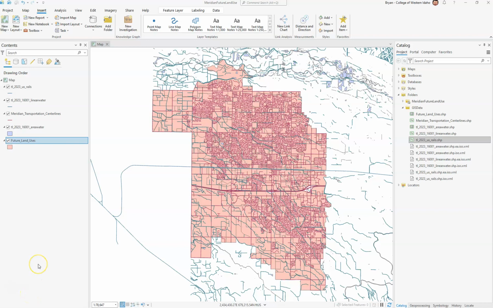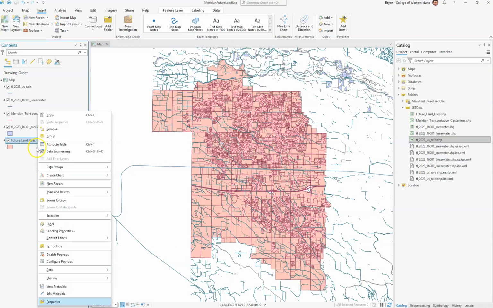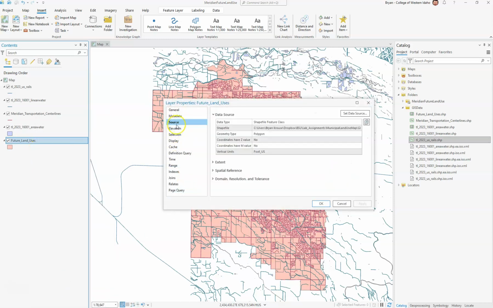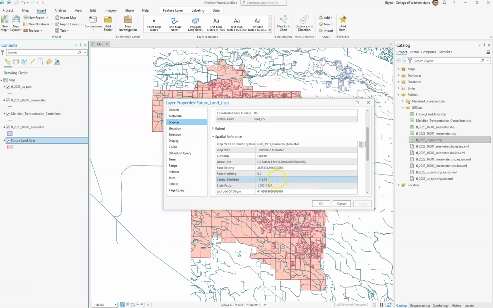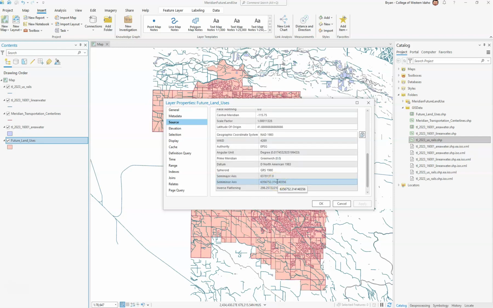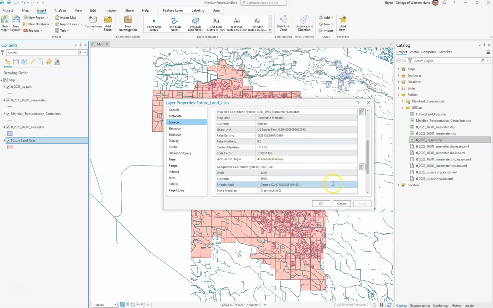So the other thing I want to add is, you notice how when we added all our data, everything kind of lined up in geographic space just fine. And so you'll notice here, let's open up the future land use. This is the layer that I added first. And the reason why I did that is we go to Properties, and then we go to Source, Spatial Reference. Notice that the data has a projected coordinate system already. It uses NAD 83, the transverse Mercator projection, and meridians and stuff. This is the data on the coordinate system and the projection. This is the coordinate system, so we can close that.